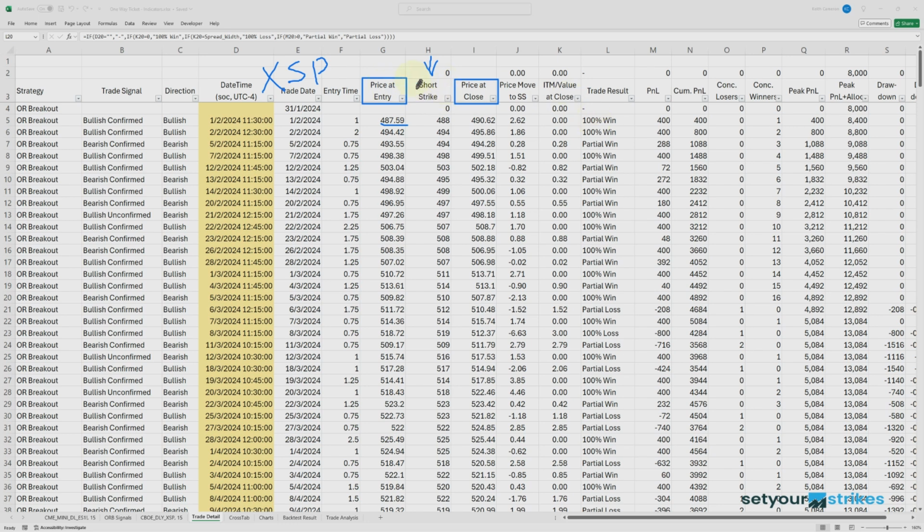It isn't the price at entry. We're actually going to use a real, most likely strike. So we're going to round it to the nearest at the money strike. XSP has strikes every dollar, so we just round it. We're going to round to 488. Now that's a bit of a question mark, right? Is that really going to be where our strike is set? In this case, we're rounding up, so we're going from 487.59 up 40 cents. That's a pretty big difference. That's going to have an impact.